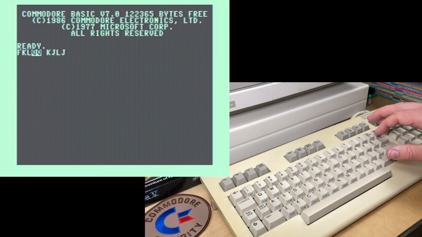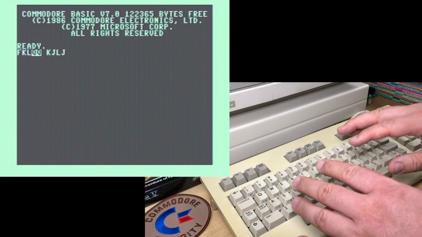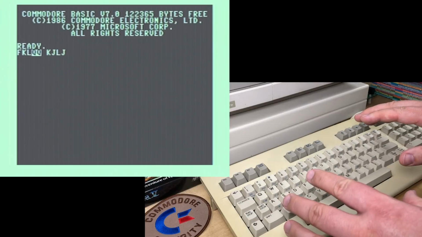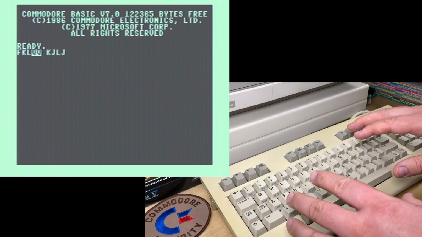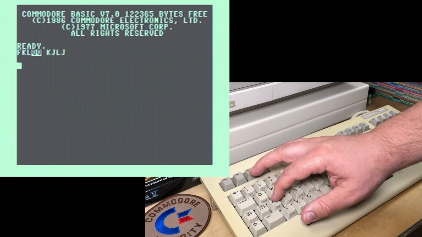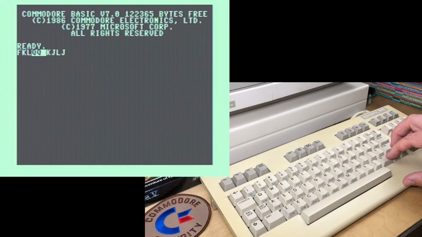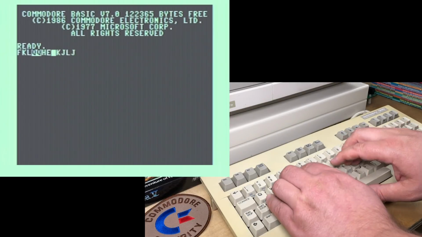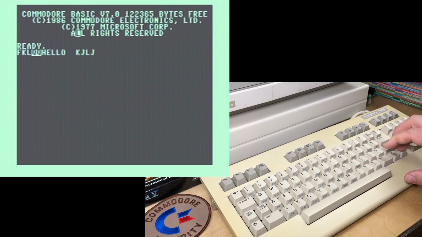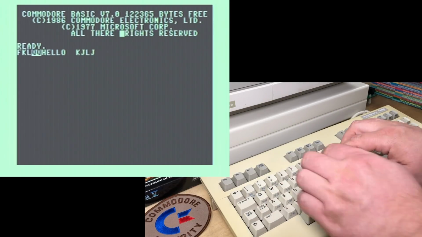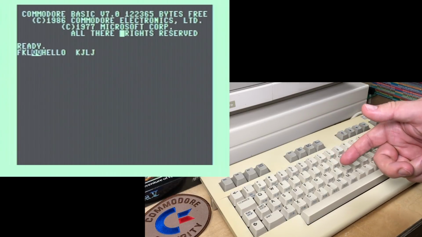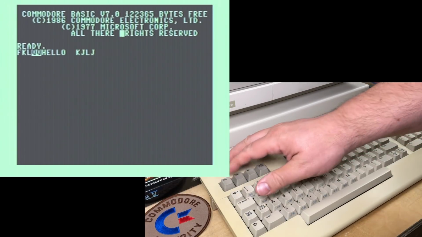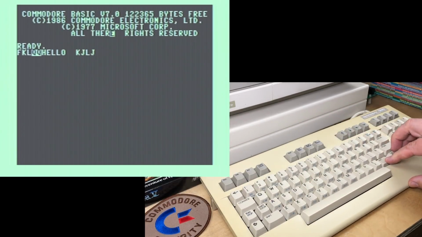So instead of this Insert key, you can put the editor in an insert mode quite easily by pressing Escape and A, and then any typing you do, hello, will just automatically be inserted. And it's Escape C to exit that and go into regular type over mode. That just replaces whatever's under the cursor.